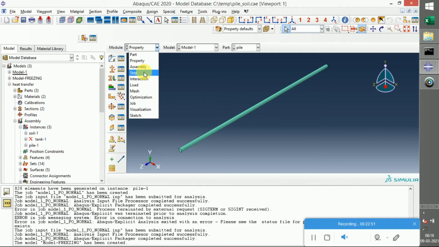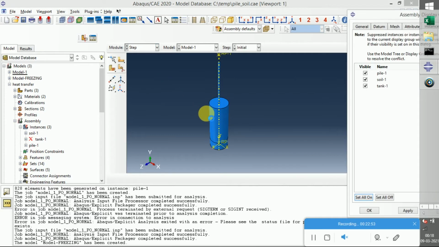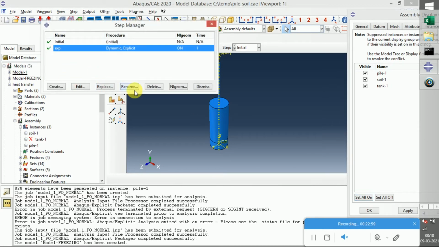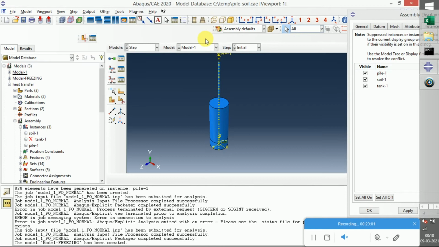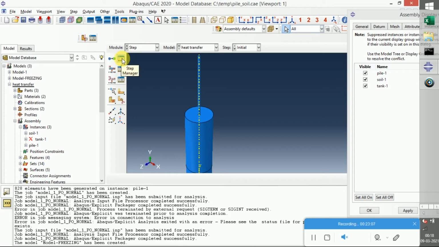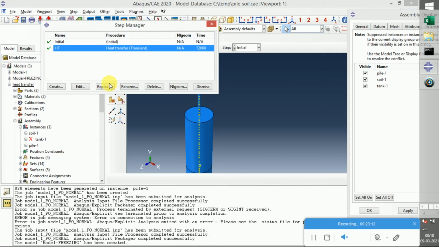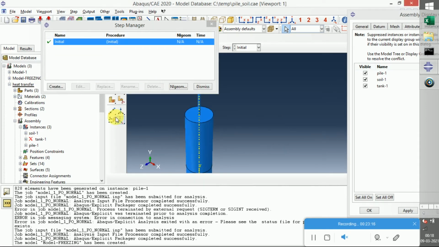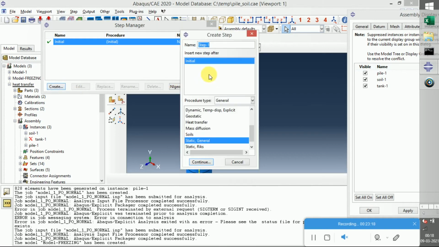Once it is completed, go to the step module, and here you will have to create a different step for the heat transfer. For the normal model we created dynamic explicit. For the heat transfer we'll have to create a heat transfer transient analysis. Let us create it.